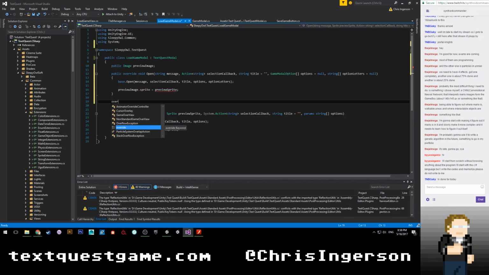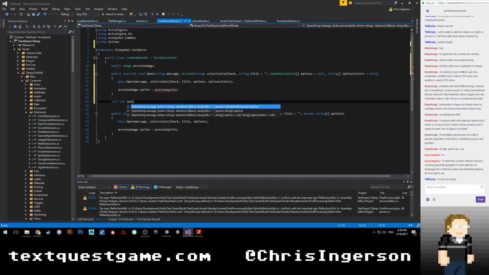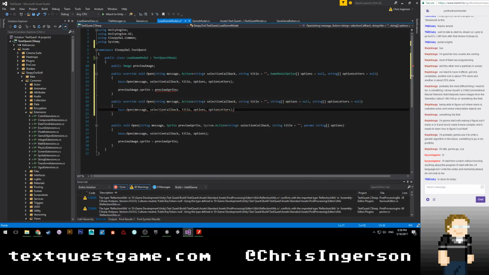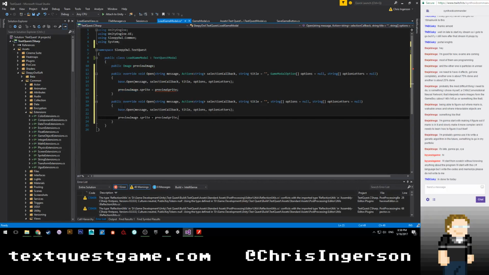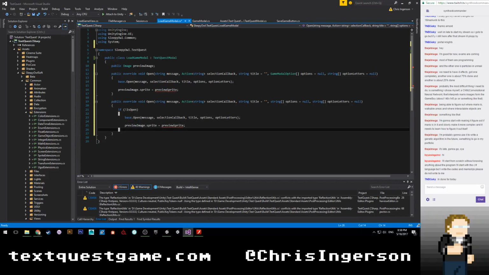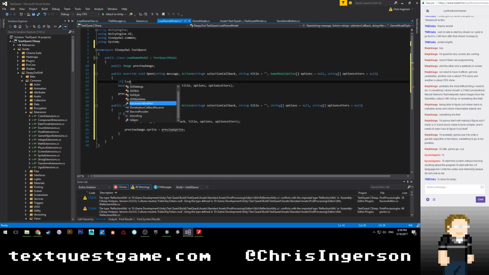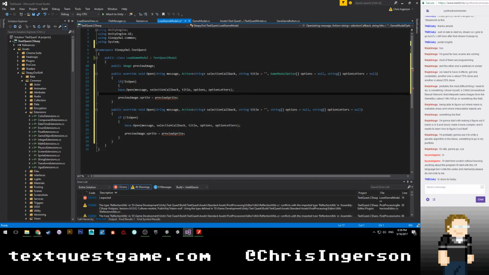And override, Open. I know we're not actually done yet. Hold on. Oh, that's interesting. It just sets it to be null. Move this up. So if not IsOpen. If not IsOpen. Nope.